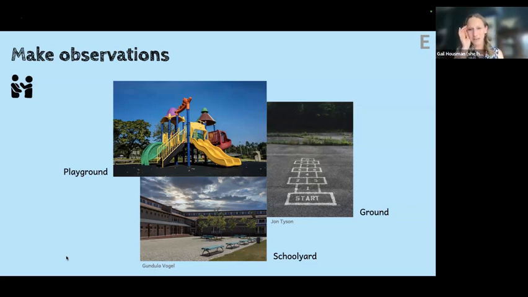I'll stop talking for a minute and let you imagine yourself as a kindergartner. Imagine yourself outside on that playground, outside on that schoolyard. What would you feel? And do you think it would feel hot or less hot? So we'll look for what's the thing you felt and did it feel hot or less hot? And hold your enters for the moment. I'll pause while you think for just a minute.